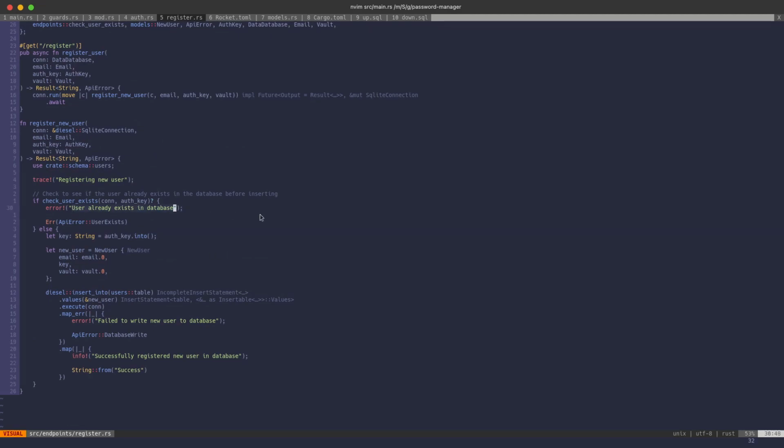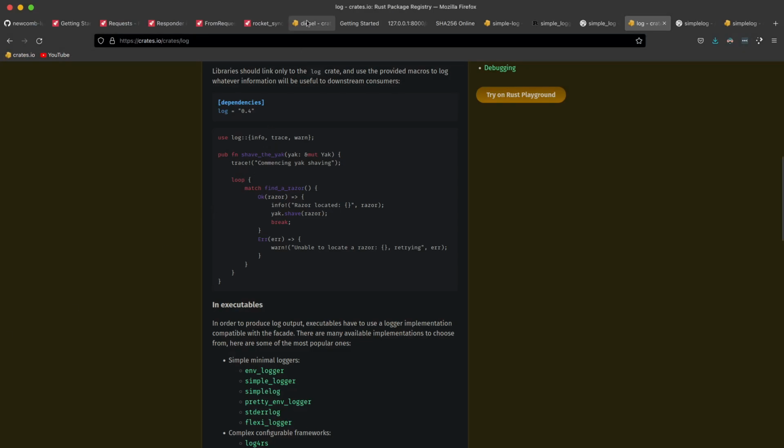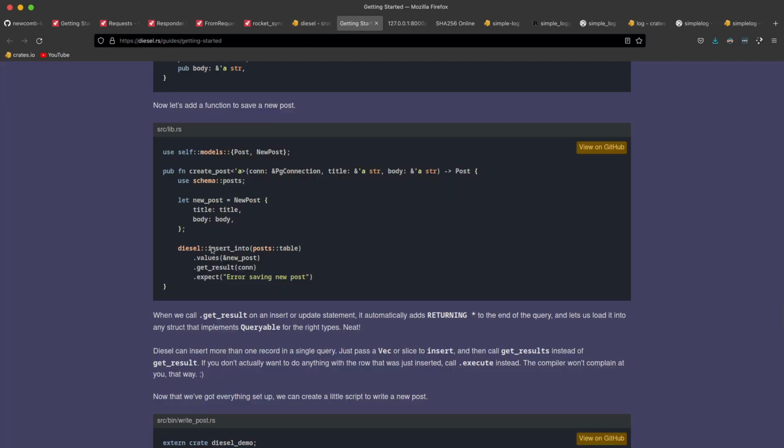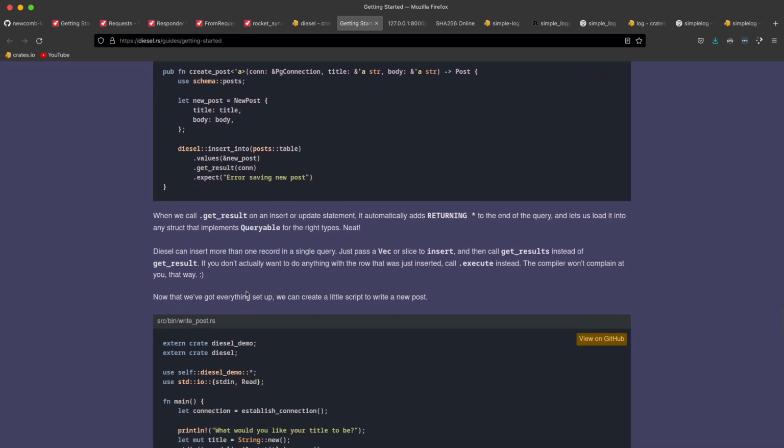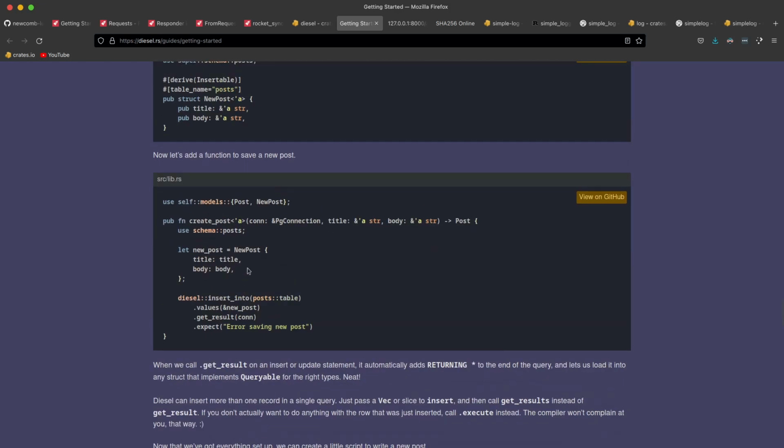Okay, let's check our code one more time. Failed to write new user to database. So the user doesn't already exist, that's not a concern. Let's see, execute, new user, users table. Okay, these will insert into. Let's see, yeah, schema.